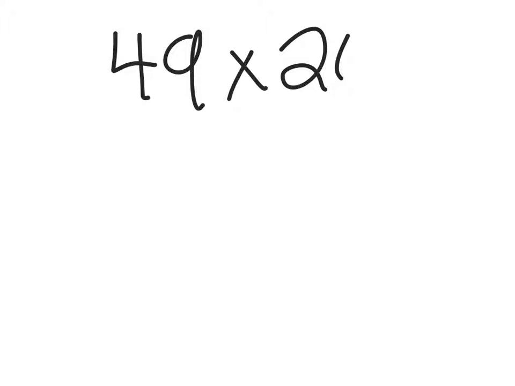All right, so the next problem we're going to work on is 49 times 20. So we think about this by saying to ourselves first, what can we get close to? Maybe it's an estimate of one of the numbers so that we have friendly numbers in order to solve. So 20 is already a friendly number, but 49 is not a friendly number. What friendly number do you think is close to 49 that we could use as an easier multiplication fact?